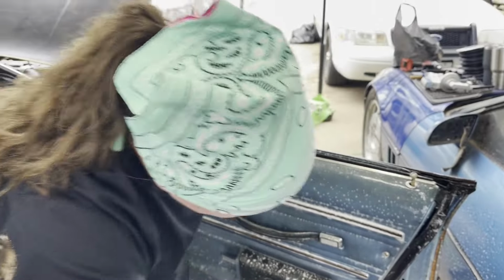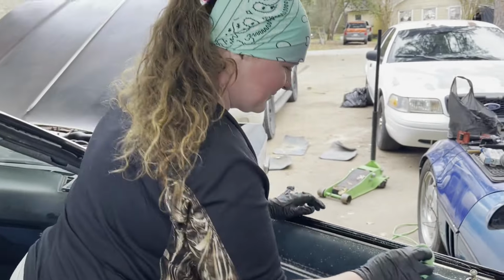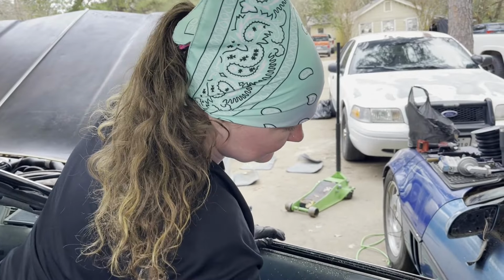She's not a biker. We went to the swap meet. She's a ginger. Yeah. Now she's all red.